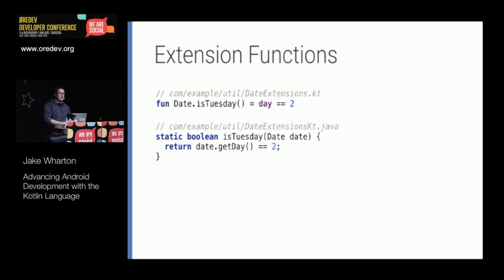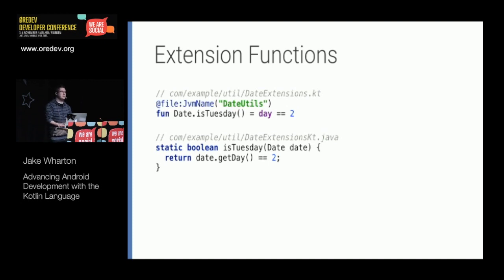An interesting thing is that Kotlin wants to interop with Java, and it understands that your entire project can't be Kotlin code. So this is going to wind up getting generated in a class called dateExtensions.kt.java, and that's because the class that we've defined it in is called dateExtensions. If we were interoping with existing Java code, we would want to present this as if it was not something written in Kotlin. You shouldn't know that you're calling into Kotlin. It has a handy annotation that you can put on the file, which allows you to control the generated name. So in this case, we want to turn it into dateUtils so that it looks like our old dateUtils class.